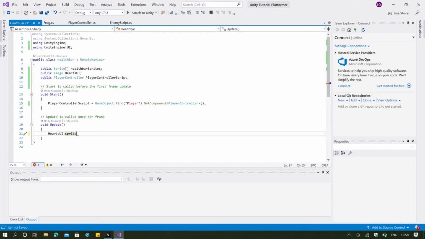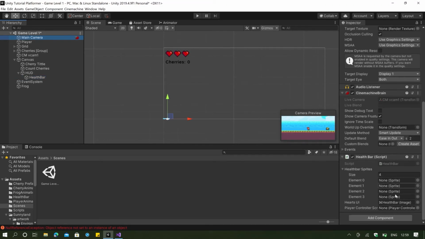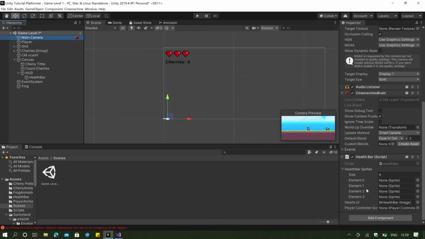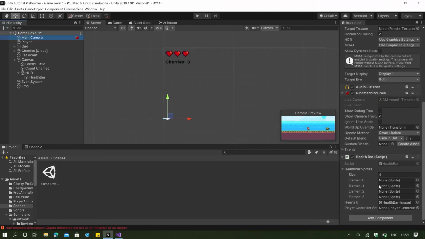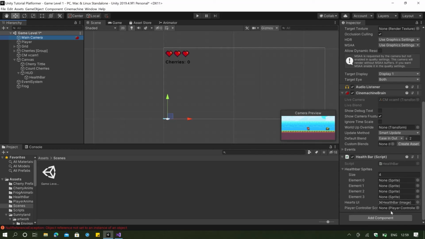So we're just going to say Hearts UI.sprite, and we're going to say equals to our health bar sprite, which contains our image, and we want to specifically take, for example, image 0. So we're just going to type in health bar sprite 0, or if you want to take health bar image 1 here, we want to take in health bar image 1, 2, 3, 4, and that is essentially what we're trying to do.